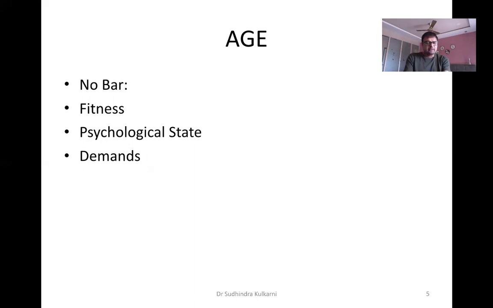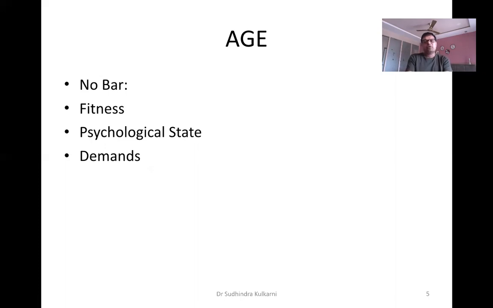What's important? The number of the age is important because it helps in making a certain type of diagnosis for us. And secondly, what's very important, irrespective of the age, is fitness. We can have a 20-year-old boy who is absolutely unfit, and we can have an 80-year-old man who is absolutely fit. So it doesn't make any difference what age it is. What we look at in fitness is whether they're able to withstand the clinical procedures that are supposed to be done, and also whether the age of the patient is influencing the disease process or the interventions to the disease. So age per se is no barrier to whom we will see in our clinical setups.